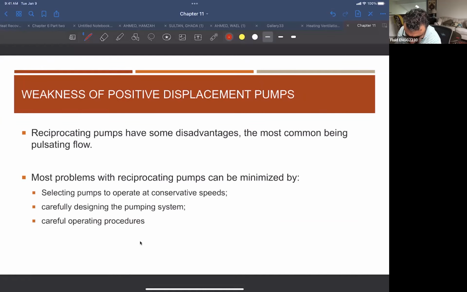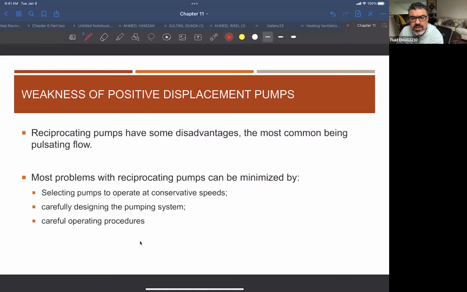Reciprocating pump also has this advantage, right? Because if you remember, when selecting the pump to operate, we have to consider the variation of the fluid that is going out of the pump with time, because the velocity of the piston is not constant, right? So this variation will affect the performance of the pump. But this is one of the characteristics.